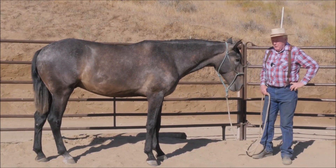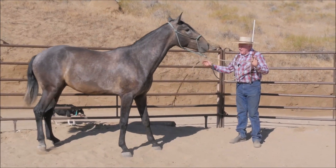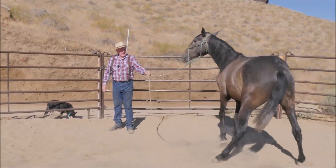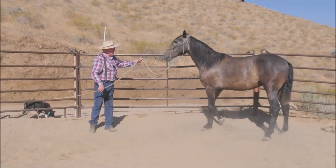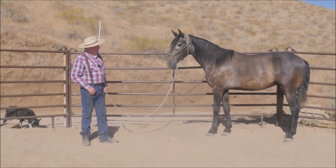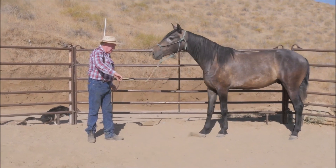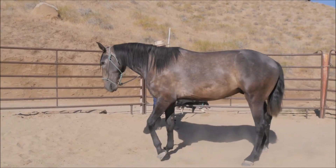What I'm doing is standing away from the fence so I can show the horse direction and impulsion. The hind quarter needs to disengage, so I'm throwing my lead rope at the hind quarter to speed it up. Now I'm asking the horse to move over. Now I release the horse and he'll drop his head — now we're in the learning mode. I need him to go the other way. He wanted to come in because he was thinking of yesterday.